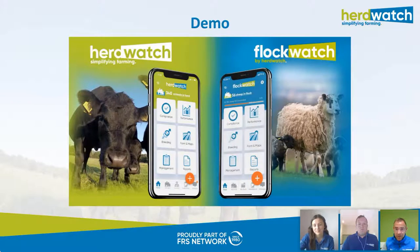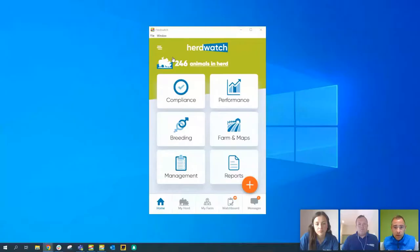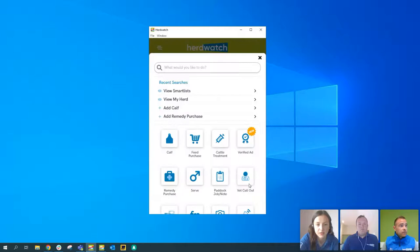Ciara, I'm going to let you take over now. If you could go through the action drawer first, that would be great. We're going to that plus sign to get into the action drawer. The main aim of this redesign is that time is precious when you're on farm and you want to record something quickly. One thing you'll notice is the horizontal button is gone — now it's a vertical scroll, so you'll be going up and down as opposed to sideways.